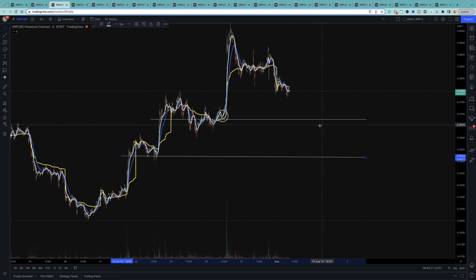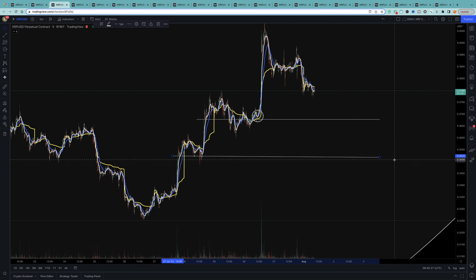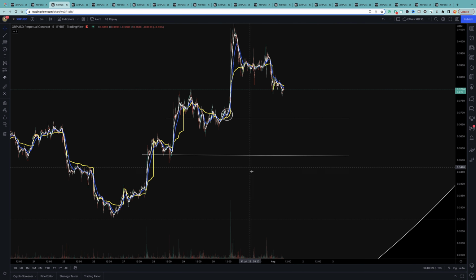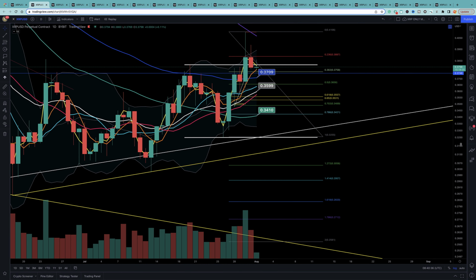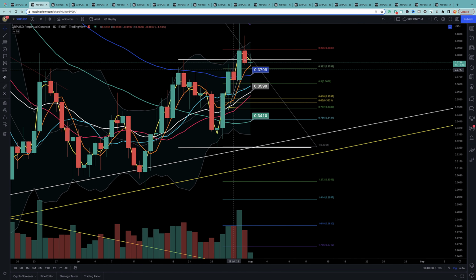If it breaks through the 36, does a back test and then heads on down, then we're looking at the 786 and then something below that. So let's have a look at that. Let's see how it gets on with the 20 EMA and MA. So look for a wick through. Look for again a back test.